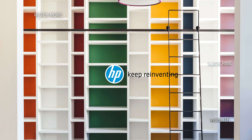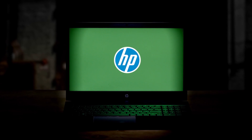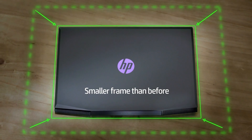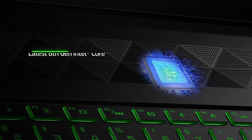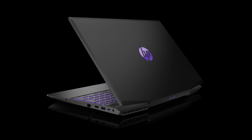I tested the Pavilion Gaming Laptop with a 1080p 60Hz display, an AMD Ryzen 5 5600H, a dedicated NVIDIA GeForce GTX 1650 GPU, 8GB of RAM, and a 512GB SSD. The Ryzen 5 5600H is more than enough for most modern AAA titles and heavy creative workloads, but you can get the more powerful Ryzen 7 5800H if you need more cores and threads for applications like physics simulations or video editing.